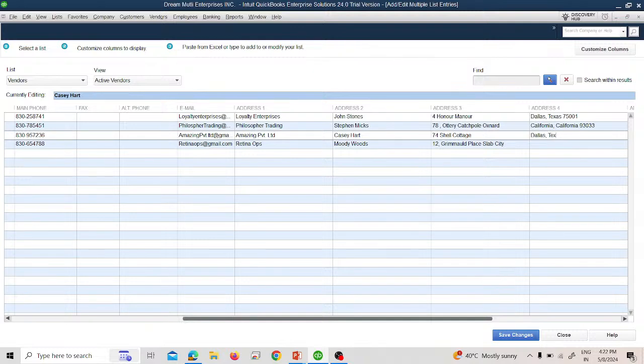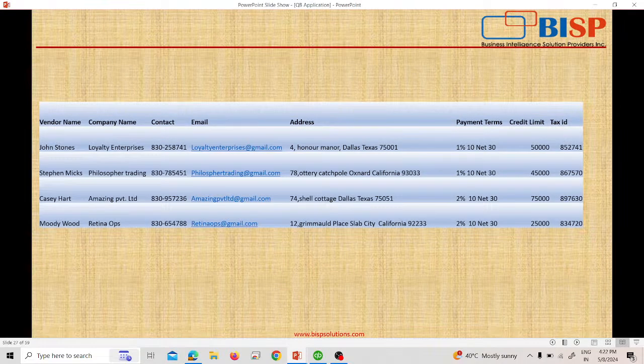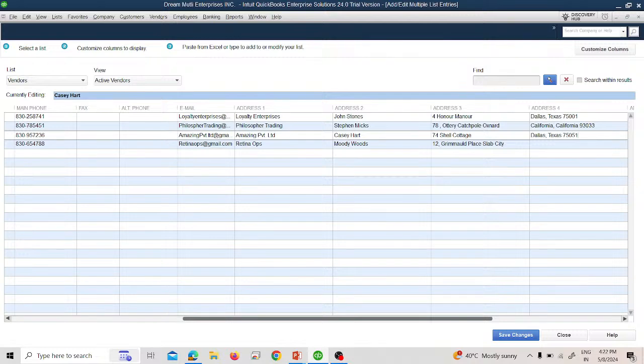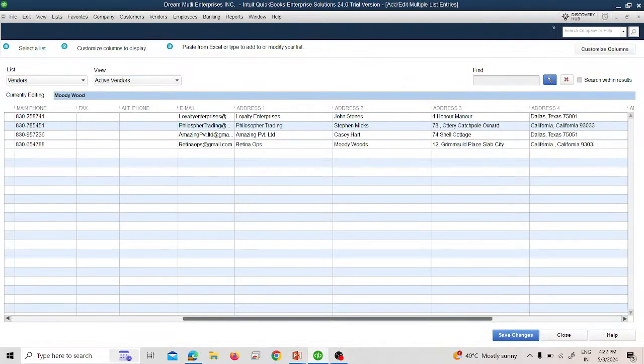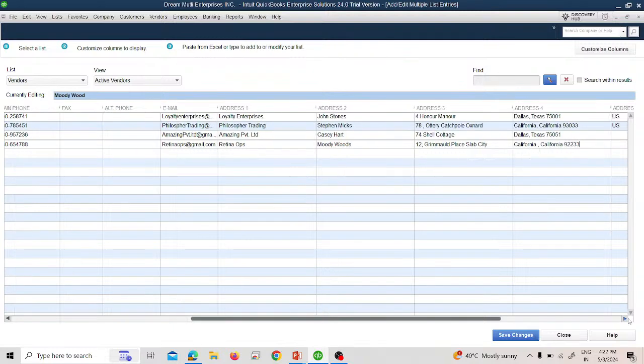Dallas, Texas 75051. Here California 93033, 92233.